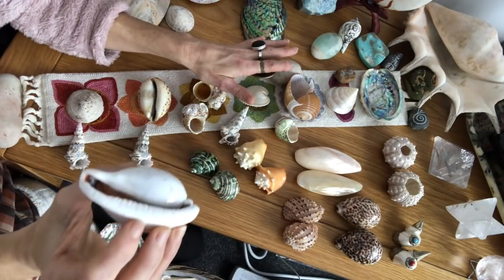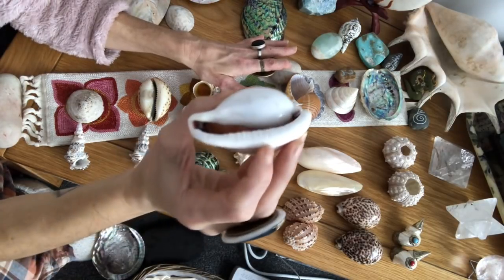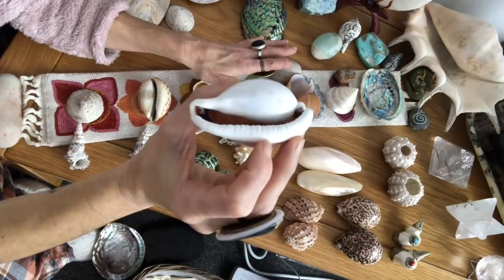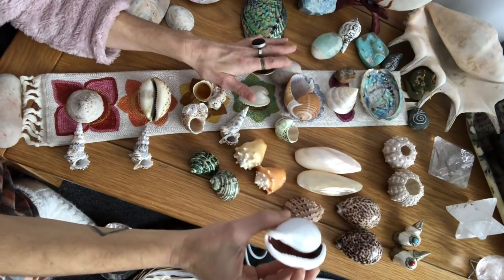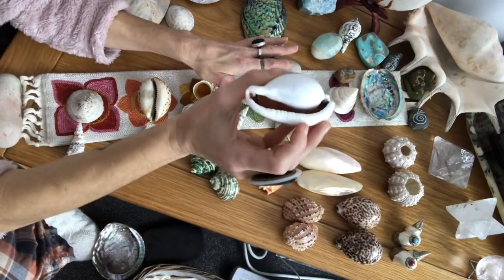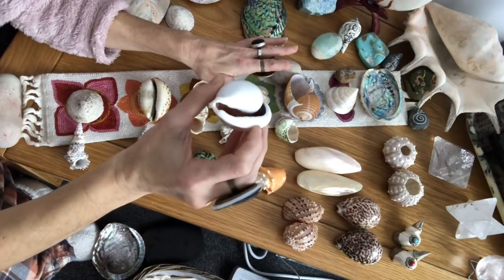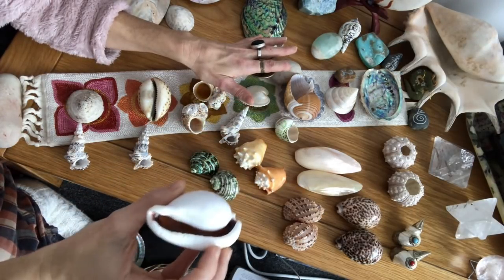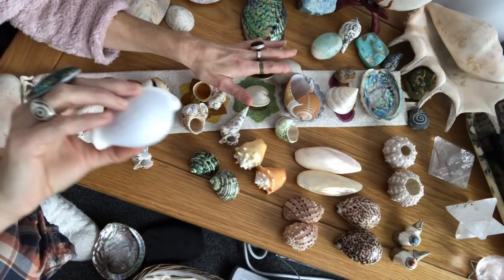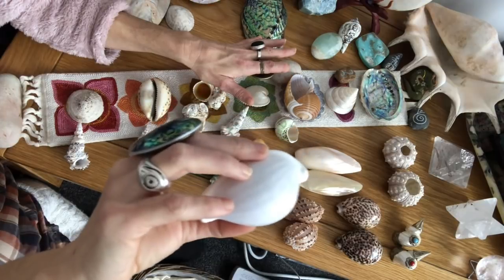Grief is a different thing. It takes its own time. We can't give it away because we need to process it. Especially the grief of the passing of someone. I'm just going to use the other side of this false egg cowrie. I'm just going to rub that on the heart.